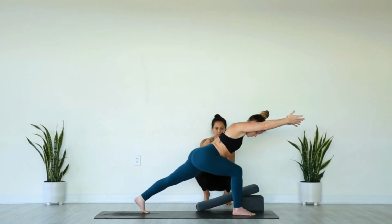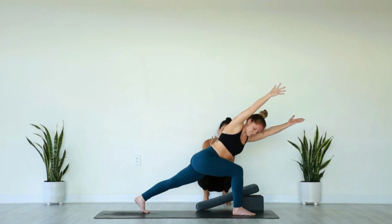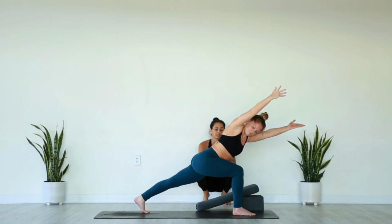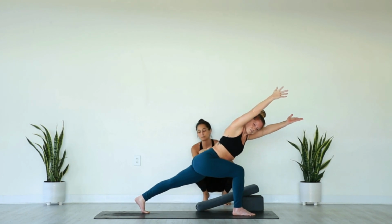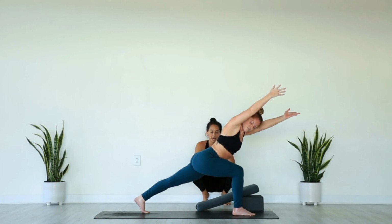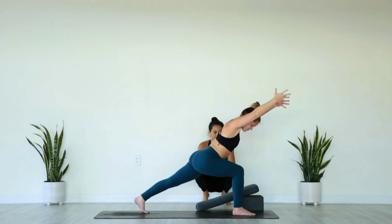Try and twist, an unsupported variation. Right shoulder begins to lean towards the sky, left shoulder towards the mat. Soften in the face. Squeeze those inner thighs closer together. Press back into your back foot just as much as you are into the front foot. Slowly square off your torso, lift the arms a little higher, and then exhale, hands down.